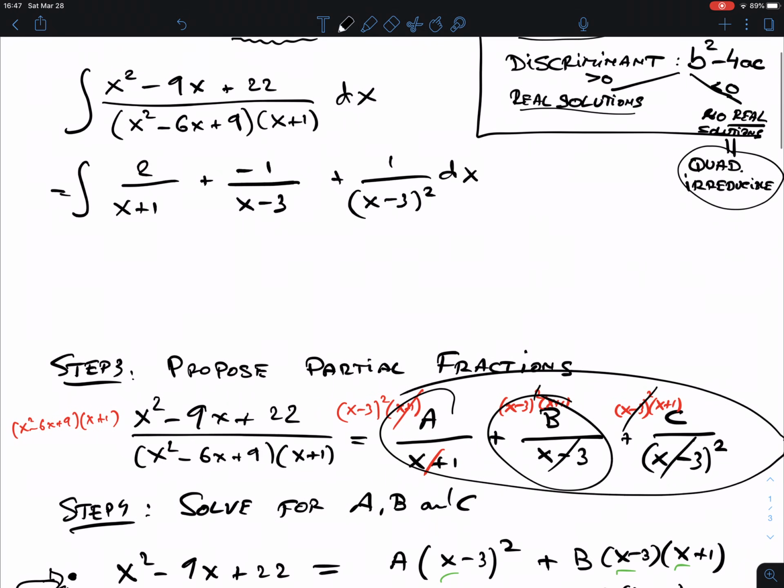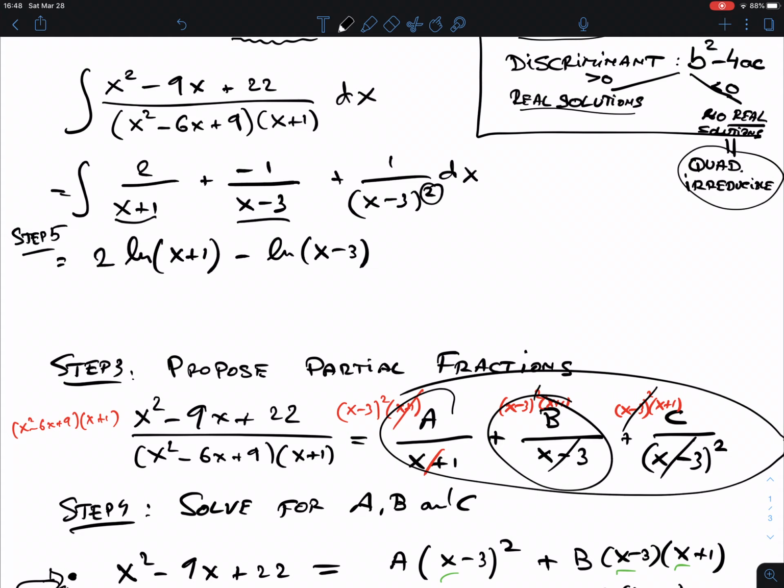Okay, of course the last step, that's step 5 if you want, is now actually doing the integration. In this case it's still rather easy. You'll see with the quadratic irreducibles it gets a little bit trickier. So let's go quickly over this one. This is of course just a variable in the denominator to the power 1, that is ln of x plus 1. I said I don't care about the absolute value signs. Same here, minus ln of x minus 3, but be very, very careful. A common mistake is to say, oh, this is ln of x minus 3 squared. No, we are now dealing with a different power, not just 1, and therefore the power rule kicks in.